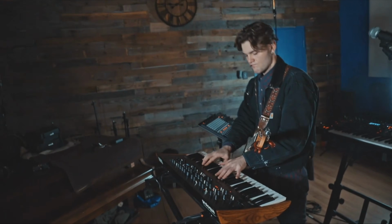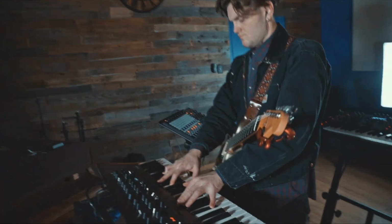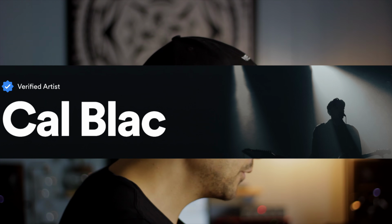Tip number 4. Cheap and free plugins for the XD and the Prologue. When I talk to some of my friends, I'm always so surprised as to why they don't use any of these free plugins that are available. Shout out to my friend Cal Blac. He's one of the most talented people that's ever touched a Prologue. And when I talk to him about the free plugins, he's like, nah, nah. But you should check out his work if you get a chance.